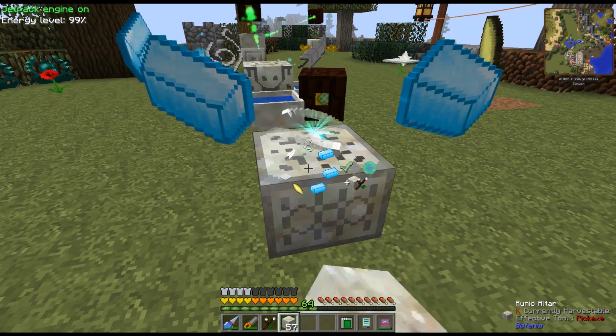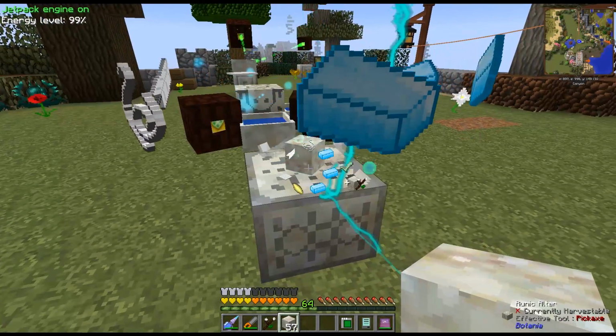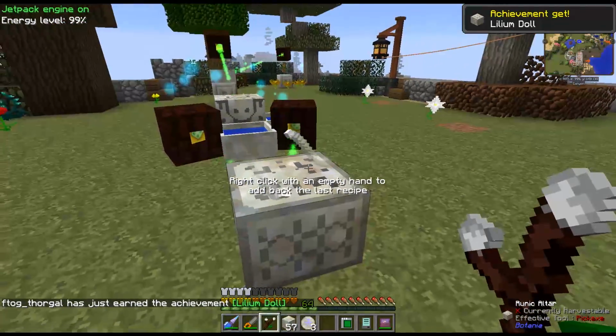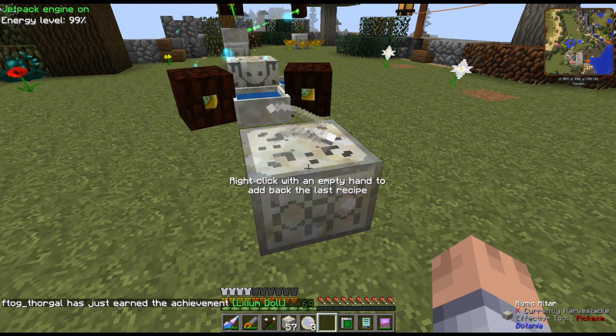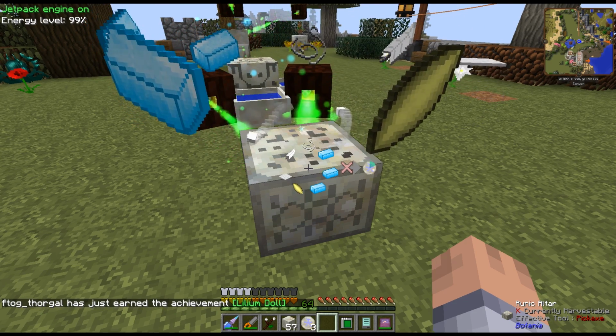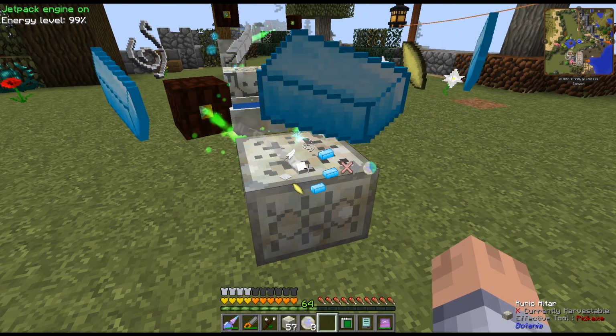Now can I right-click this? No, you still... Oh yes, now you can right-click them. Interesting. And then you whack it and now we got... Ooh, look at that. Right-click with an empty hand. Oh my god, that is awesome. Vasky, you rule! I did not know about that. That makes making runes so much quicker.